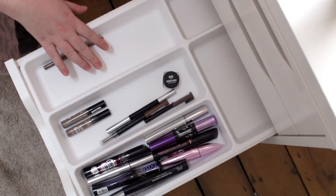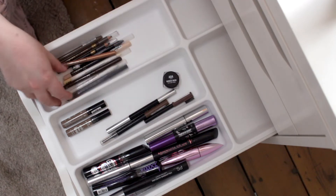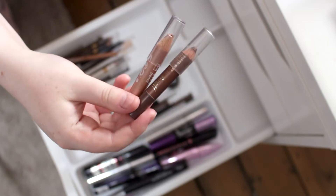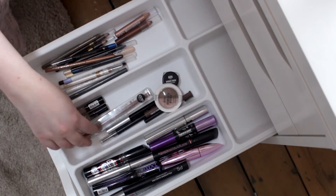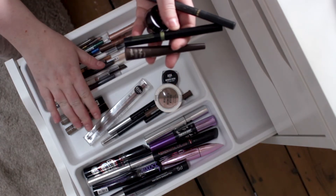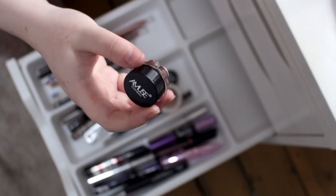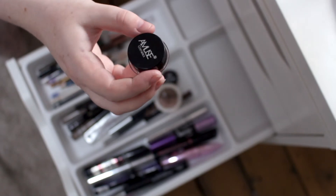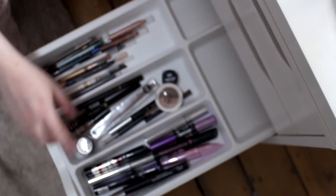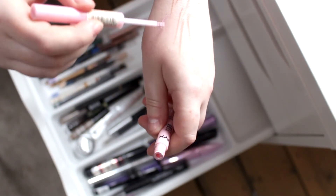I'm going to put my eyeliner pencils in this section. I have some from Barry M, some more colourful ones from Primark, some twist-up ones, and some slightly chunkier pencils from Barry M and Hema — I really like these. I'm not the biggest fan of liquid eyeliner and I don't have very many, so I'll put them in the same drawer as my eyebrow products. I've got a brown one from Barry M, a green one from Shop Miss A, one from Primark that I really like, and an eyeliner pot from Amuse — also from Shop Miss A. It's a little bit sheerer than the Maybelline one but really cheap and I quite like it. I've also got a liquid eyeliner from NYX that I absolutely love, but they're discontinued. I used to have the gold one too but I think that dried up a while ago.